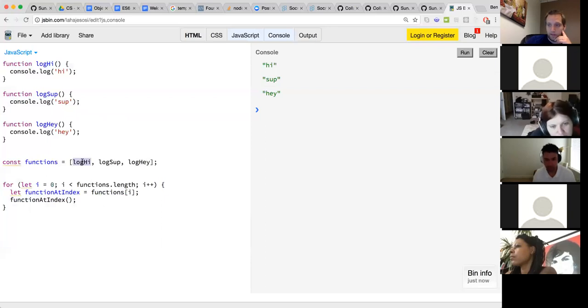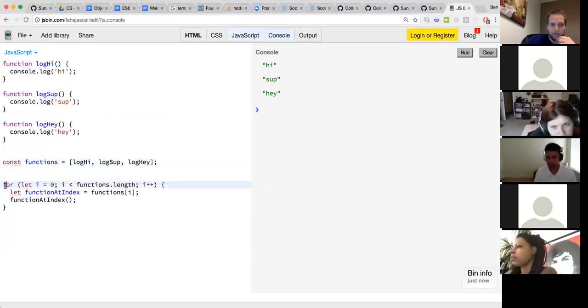Log high is a variable, so it goes up and says, log high, what do you refer to? It's this function in memory. It does the same thing with log sep: go up, find it, what do you refer to? Oh, you refer to a function, so it sticks a reference to that in there. Log hey does the same thing. So now we have these 3 functions inside of this array.